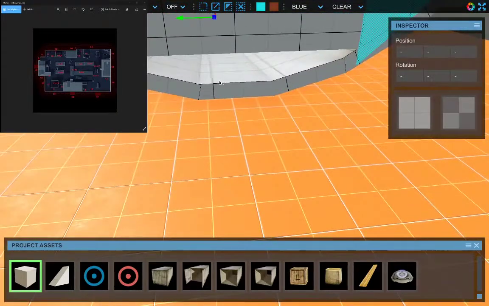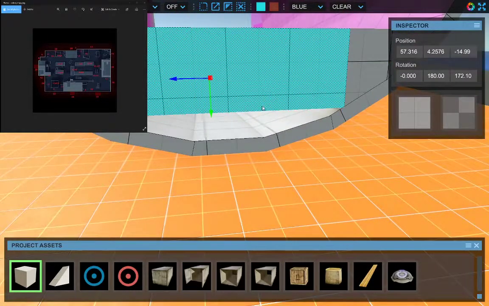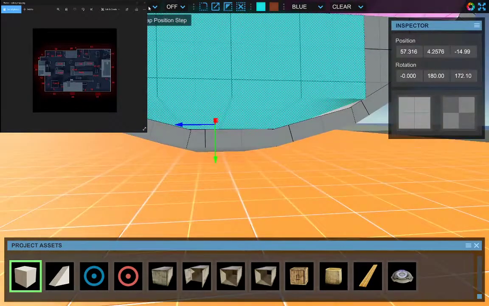And then this, I might have to figure out something with this too. Can I pull this down by 1/4 of a block? I can, okay.